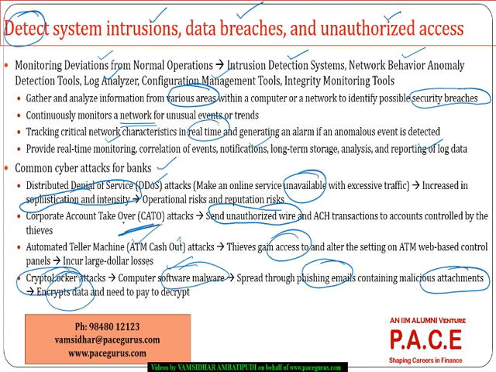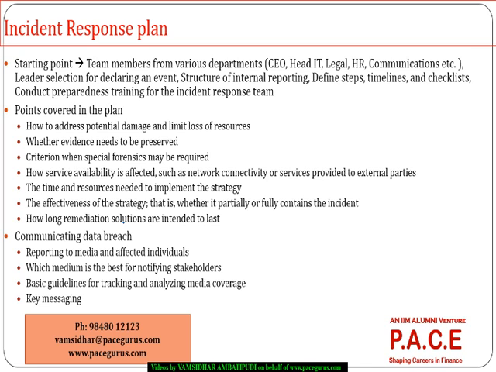So these things need to be detected through various tools, and all the proactive measures need to be taken at the appropriate time. Then comes the fourth step, the response. We have done all that is needed, but still the attack has occurred. How do I respond? This is where we need to have a plan in place. Initially itself we need to have a plan in place.